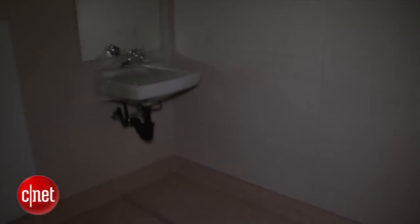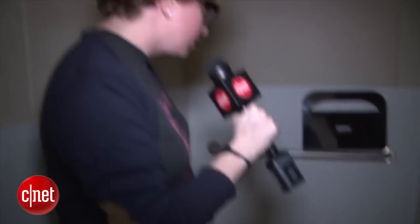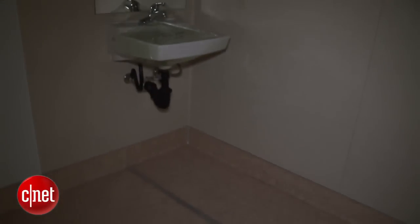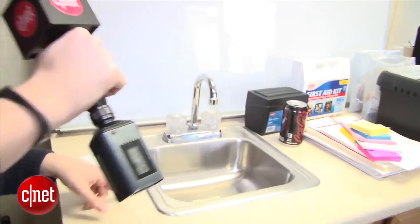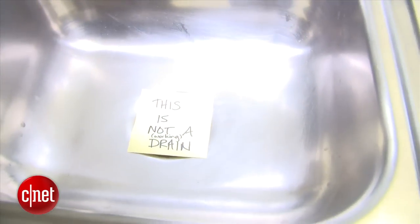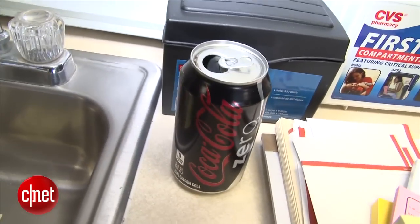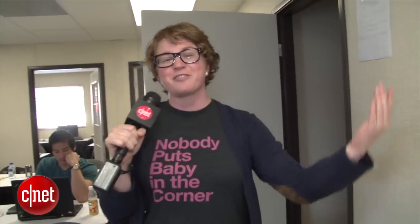Clawfoot tub, jacuzzi — it's all in here, guys. We really crank up the tunes late at night and we all have a party in here. It's pretty awesome. Right here, you've got the sink that doesn't work. This is where we like to complain that we can't pour our coffees down, so at the end of a long day of editing, all you've got are empty and half-empty and mostly full coffee cups laying around. We don't know where to dump them, so we just leave them everywhere.